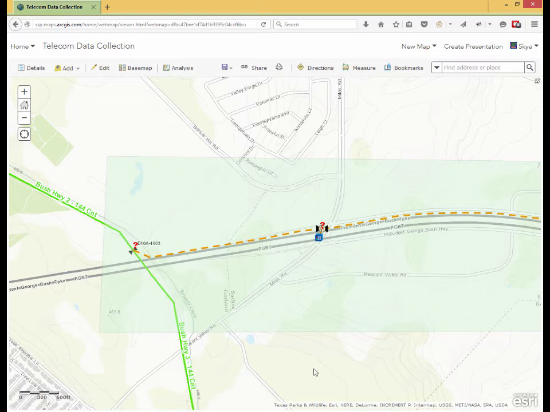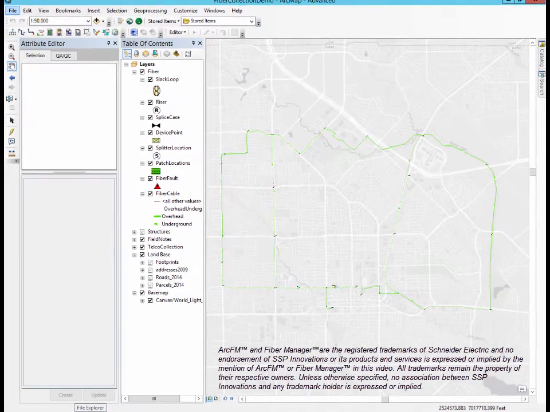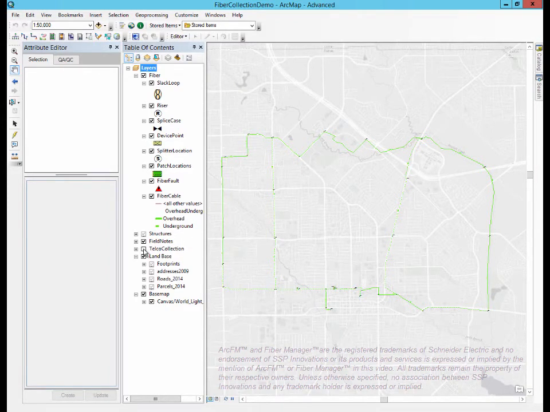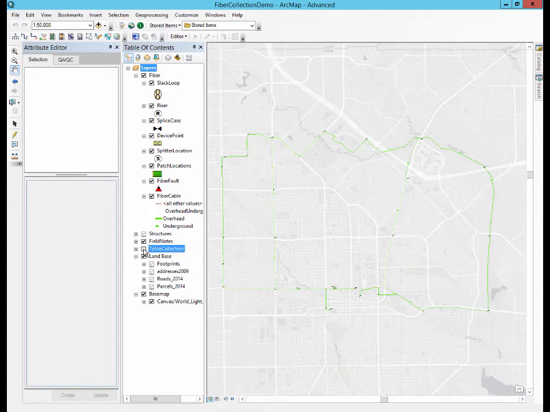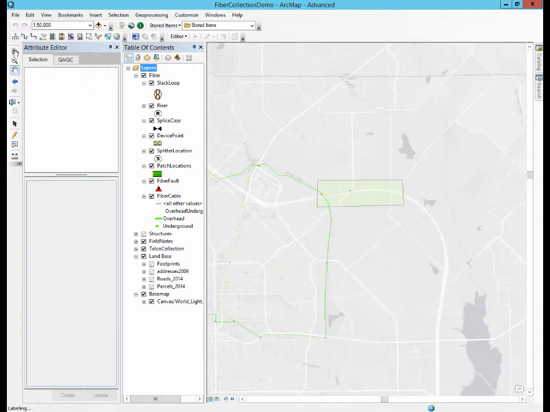So just a quick point there. What I'm going to do now is actually flip over to a back office GIS ArcMap desktop, and this is where we'll actually do our editing and reference that data in. So once again, I've referenced in, I've got my authoritative data here on the map, and all I'm going to do is turn on and off and refresh this Telecom collection layer, and you'll see that area again on the same map comes in here on the upper right. So I very easily know the information that I need to use for this area.